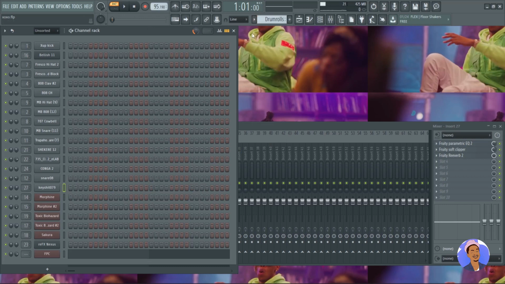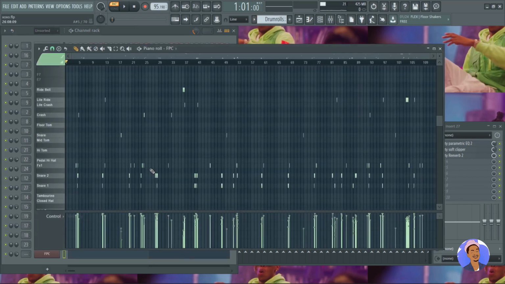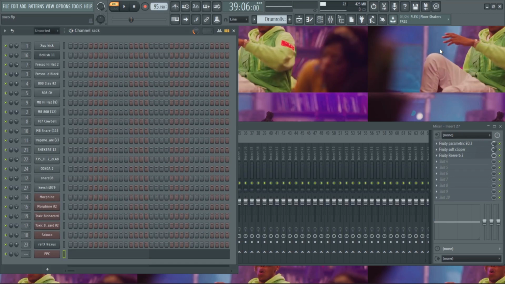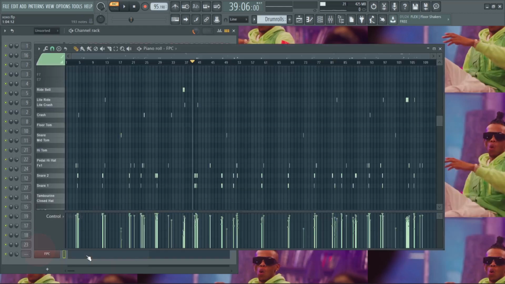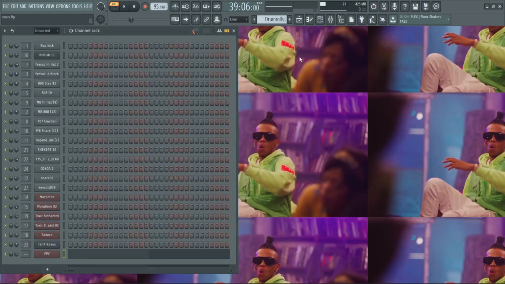Then, last but not the least, we have this drum roll set, which was played using FPC. Let's just take a preview of it. As you can see, I just did a little bit of freestyle over the track and some editing on the FPC. It makes the track come alive during the rolls, the drops, the risers. You need all these rows here, but you don't need to use all of them, depending on how you feel. The day I made this beat, I was feeling more playful and I was vibing. I love it.